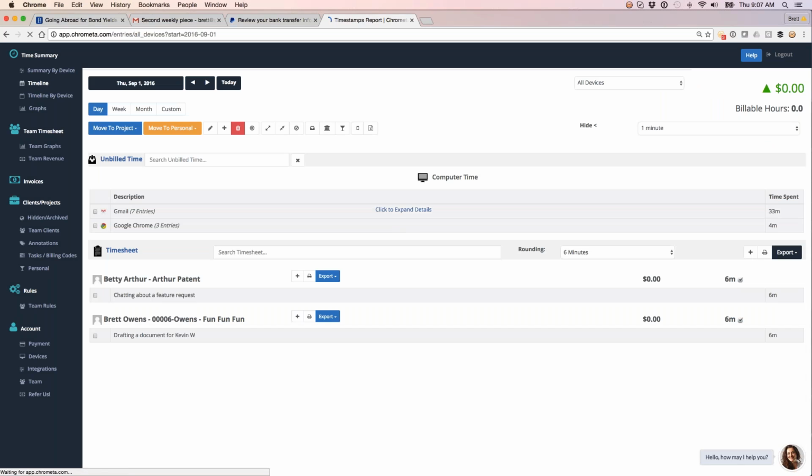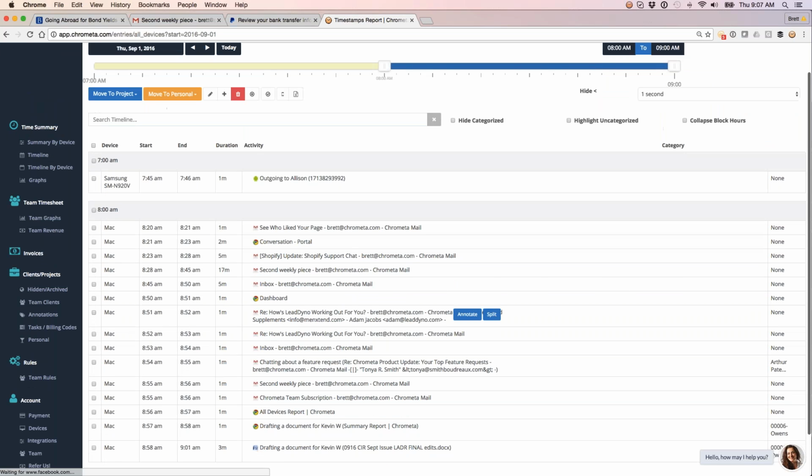Let me also show you the timeline. I showed you this at the outset. This is the play-by-play, minute-by-minute of everything that we've done. A lot of times, this is all the same activity for a bunch of consecutive minutes or even hours. So a shortcut way that you can assign this time is I can left click up here and hold down the Shift key on my keyboard while I select this time entry.